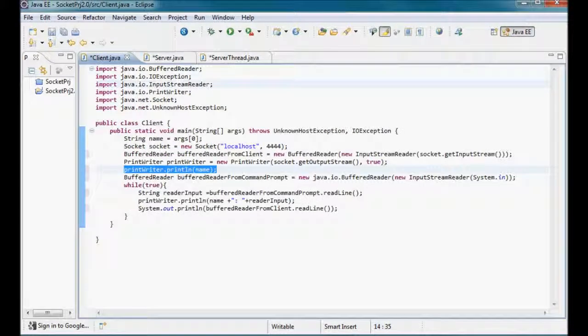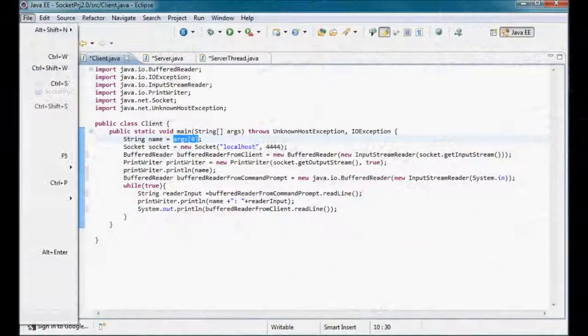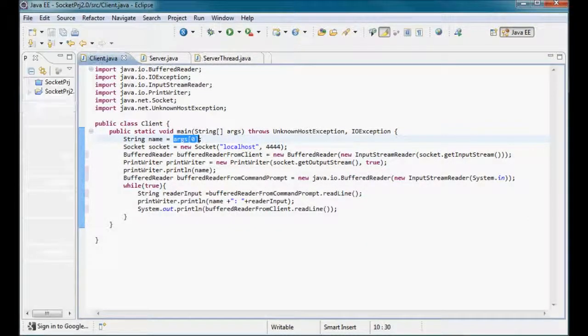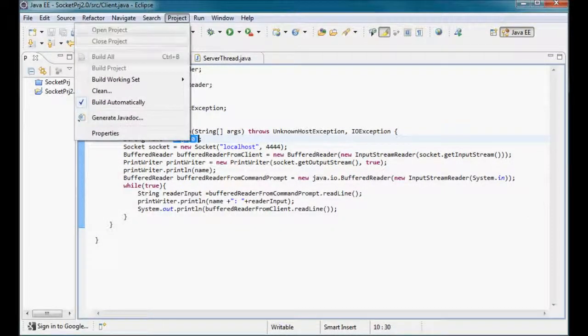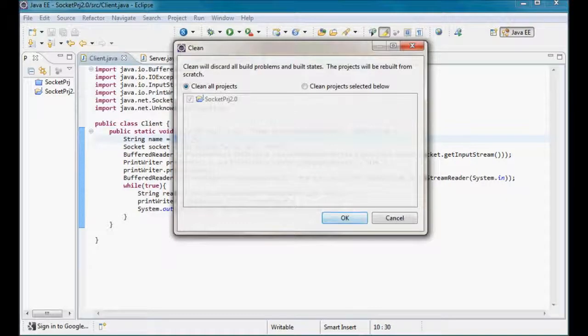I'm gonna send printWriter.println name, the name of this user, picked up when the command prompt initially started executing from args[0]. Now let me go ahead and do a save all, and just in case do a clean also.